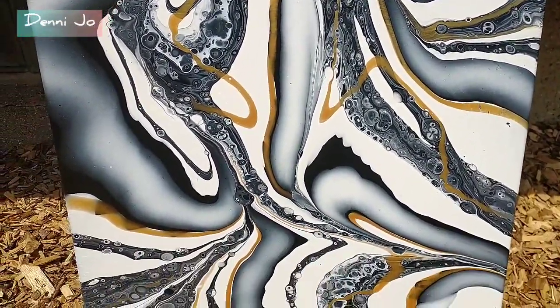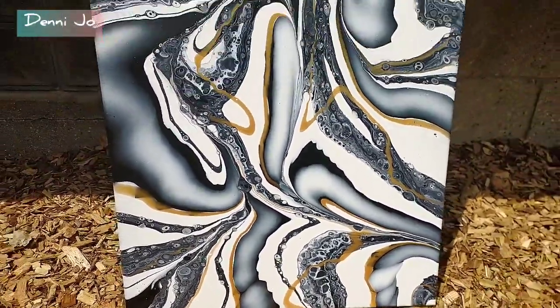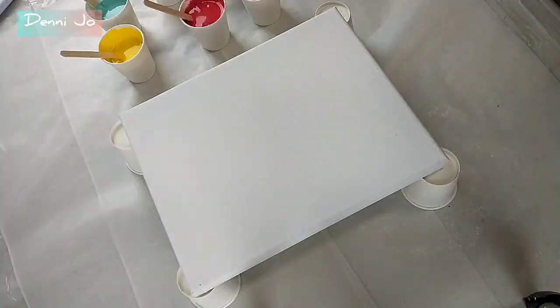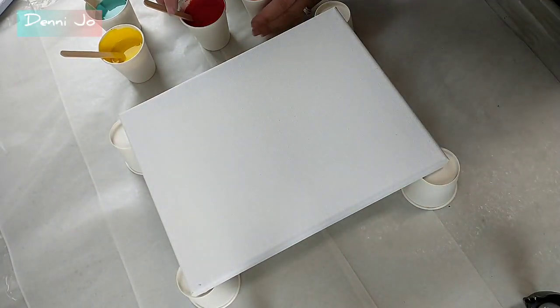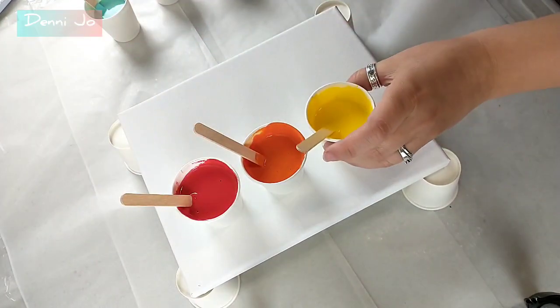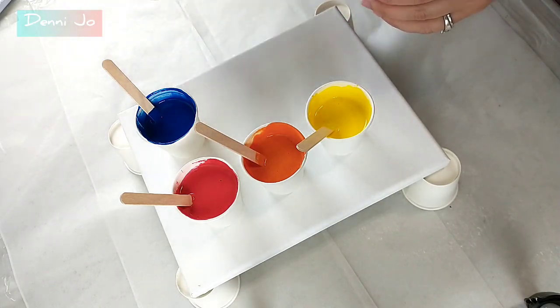There's just a couple tiny cracks on the side that I can go over with some gold, but otherwise it turned out really great. So let's get into what I'm working on today. It's a small canvas. This is kind of like a painty playtime session. I'm really experimenting with this idea, kind of what the smoky flower was like.